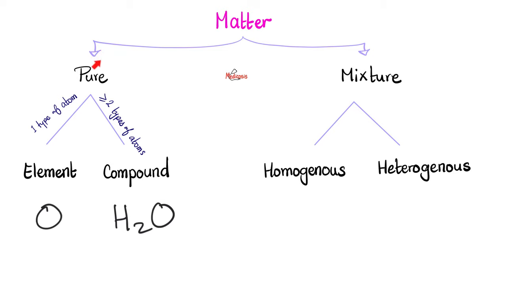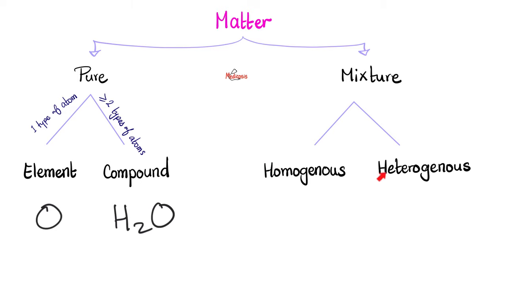If the matter is not pure, it is a mixture, meaning it cannot be easily separated. And we have two types: homogeneous mixtures, which are identical in composition throughout, or heterogeneous mixtures. Can you give me an example of a homogeneous mixture? Sure. How about adding some salt to water, stirring the salt until it disappears, until we have a salt solution? That's homogeneous. When you look at that water, it has the same composition, whether you're looking at the top of the glass, the bottom, or the middle of the glass, it doesn't matter.